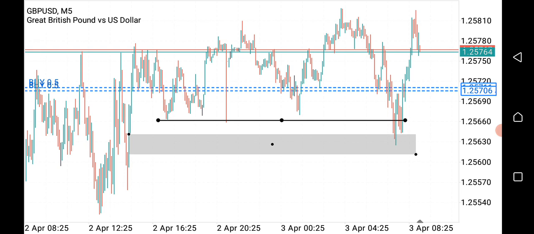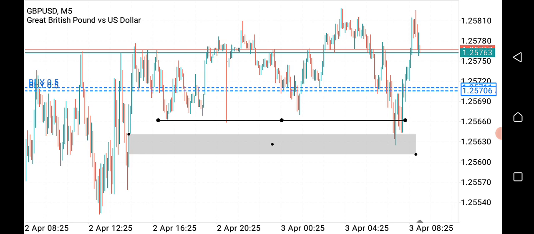So what do you do when you see this kind of setup? You can scale down to a lower time frame, that's 1 minute time frame. Then you can find maybe a smaller QM or head and shoulder, just a reversal pattern, and then that's to add as an extra confirmation. Then you take a trade.